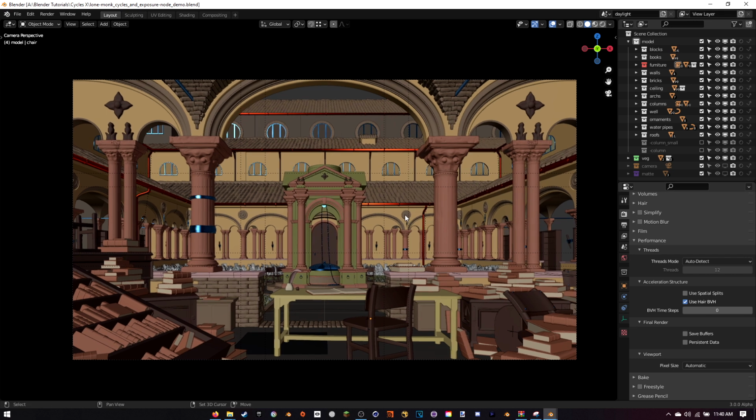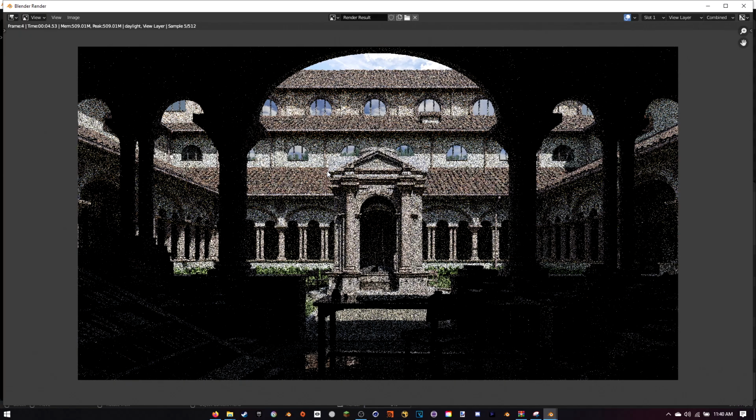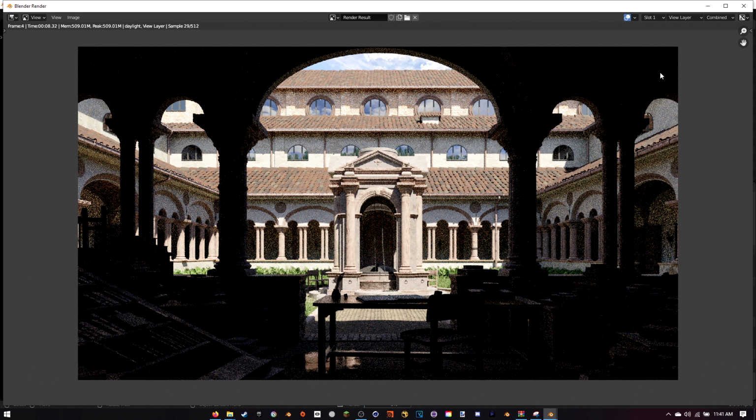Instead of rendering out in tile sizes like before, let's just go ahead and render out this image. You will now notice that the whole screen is now being rendered at the same time. And that actually just speeds up everything a lot. This is actually how most other render engines render. Some are a little bit weird depending on what program you're using. However, you can see up here that we have a sample count. It's basically rendering the whole image, but it's using this sample for the whole image. And so that way it can just speed up the render times.